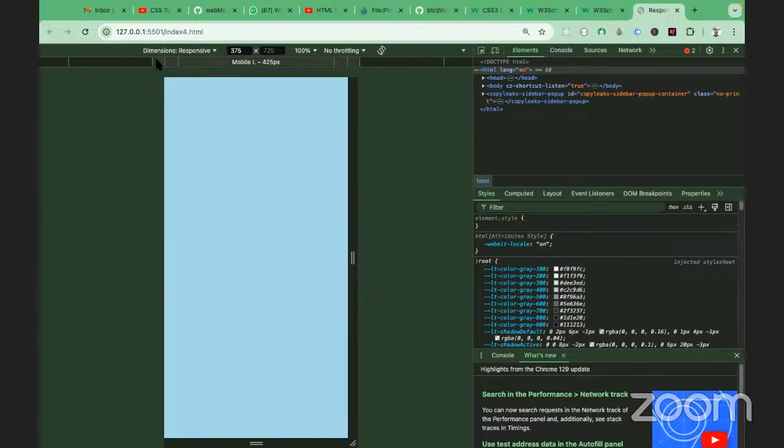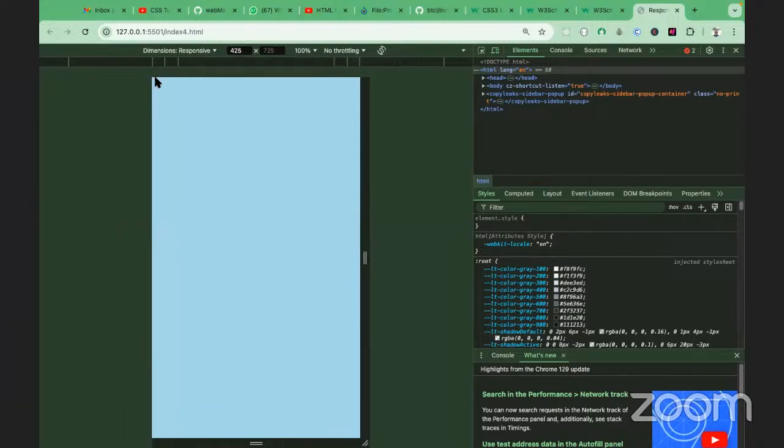When you click here again, this is still mobile. So you're actually going to see how your website will behave, or will display. If you click here, same thing. It will show you on a tablet how your website will look. And so this can help you to make adjustments on your code.